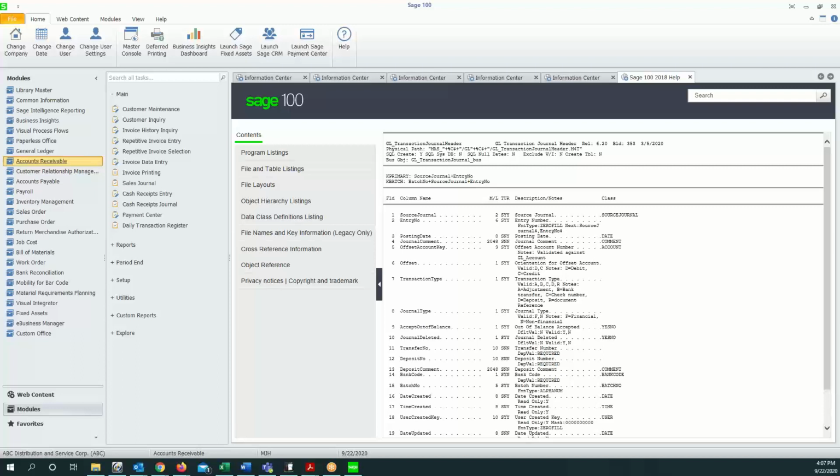So what I want to talk about today is some things that I tend to look for when I run into a situation where the general ledger doesn't jive with the corresponding detail. And with Sage, we have a couple of reports that we can look at. In an ideal world, obviously, our general ledger would reconcile with our aging report, whether it be AP or AR. I'm going to start with AR this afternoon, and we can apply the same principles to accounts payable as we move forward.